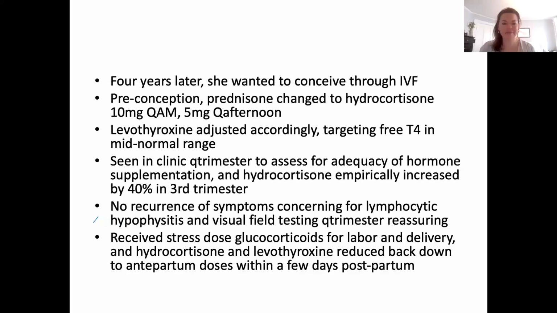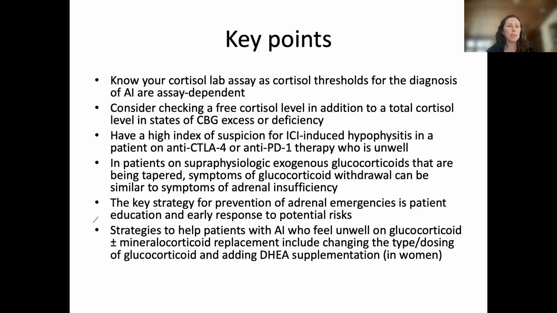Thank you. Great. So that was our last case. So the key points from the talk are to know your cortisol lab assay, as cortisol thresholds for the diagnosis of AI are assay dependent. Consider checking a free cortisol level in addition to a total cortisol level in states of CBG excess or deficiency.